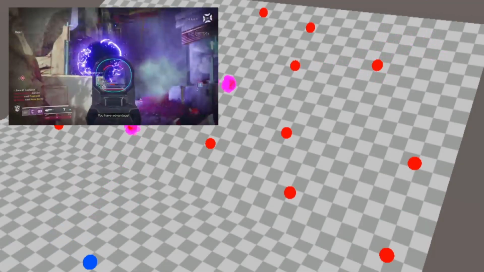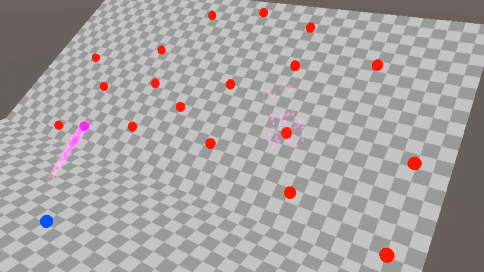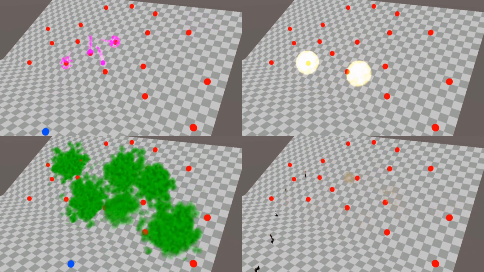Today we will be creating the Nova Bomb from Destiny. We'll cover all variations: gravity, duplicating on impact, damage over time, and seeking enemies. After watching this, you can alter the visuals of your ability to better fit your game.